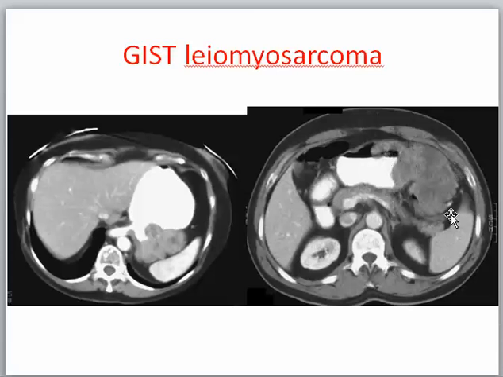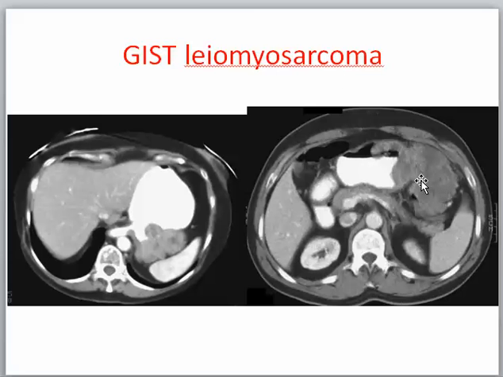Here we have a sarcoma. Sarcoma means piece of meat. Sarcoma, which is partly from the wall of the stomach and partly exophytic. And this word exophytic is in contradistinction to the word endophytic. So endo, inside the lumen, exo, outside the lumen. The most characteristic point of GIST or gastrointestinal stromal tumors is that most of the tumor is outside the lumen, and the most common is lymphosarcoma.